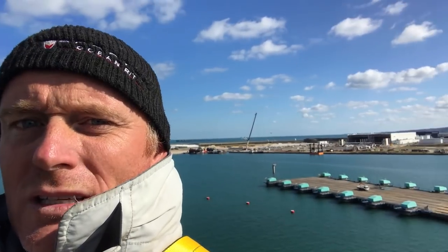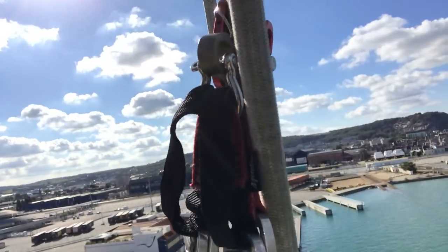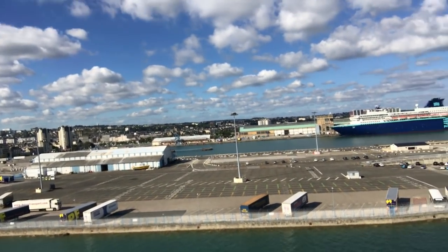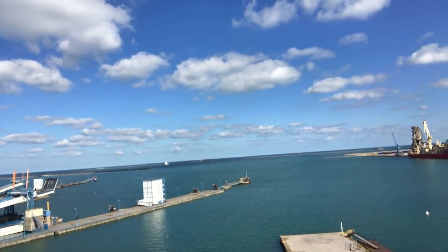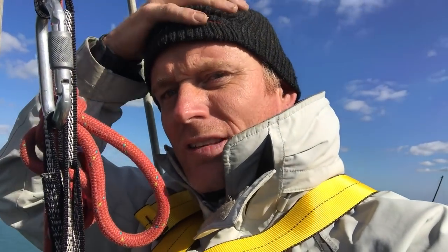That's been about an hour and a half but it is absolutely gorgeous up here. There's LM Wind Power behind us, and then around this way that's all CMN over there, and then off towards Cherbourg port, the cruise ships, and out here towards the outer harbour where you can see the fortifications from the Second World War — I think they're even earlier than that. The name Cherbourg I believe comes from something to do with Caesar's camp — this is literally where the Romans stood and looked across at the UK and worked out their plan.